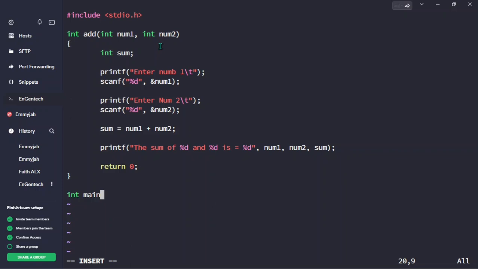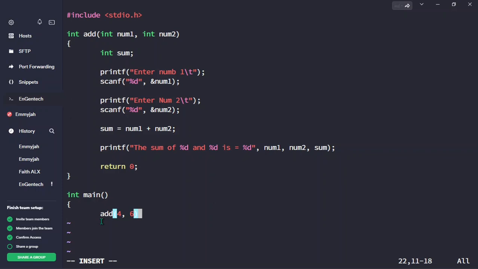If it's not written above your main function, that's when you need what you call a prototype, which I'm going to discuss in the next task. Okay, so I'm just trying to take it at a lower level. All right, so here I'm going to open this. Inside this main function, I will not need to write code. What I'll simply do is call my function above by calling the function name add in brackets. Let's say if I put something like 4, comma, and then 6.